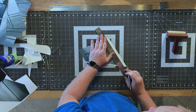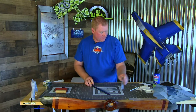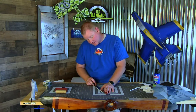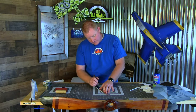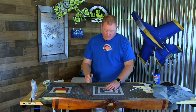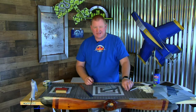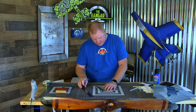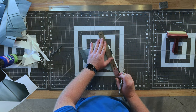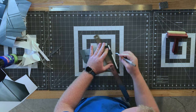Take your time. This isn't something that you want to rush. You want to make sure all your lines are cut straight, rather. And the more time you take on this, and the better your skin is cut out, the better your airframe is going to look when it's done.